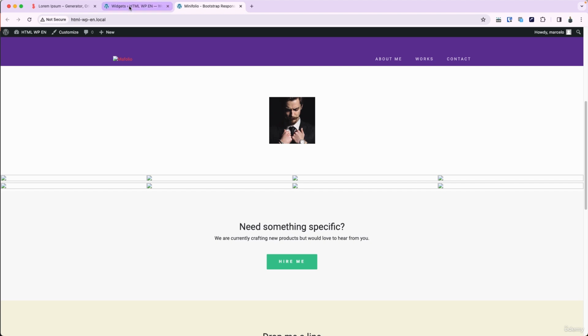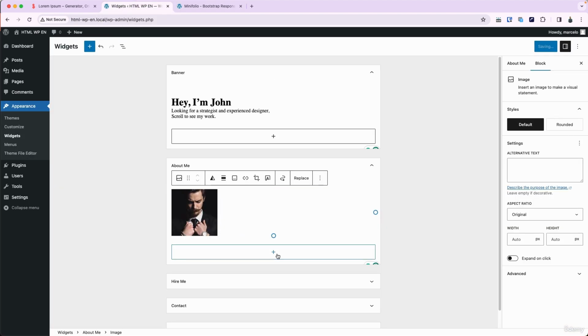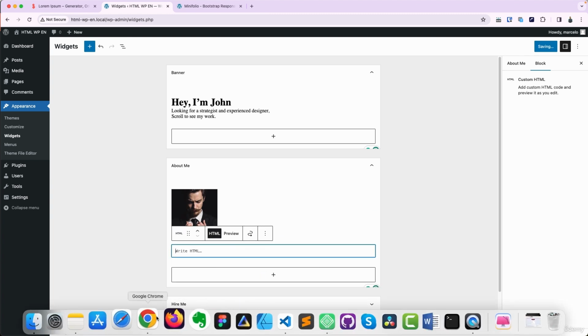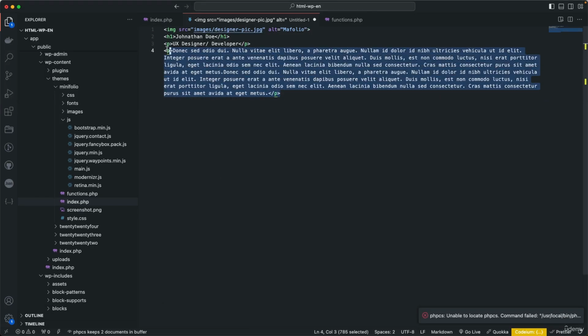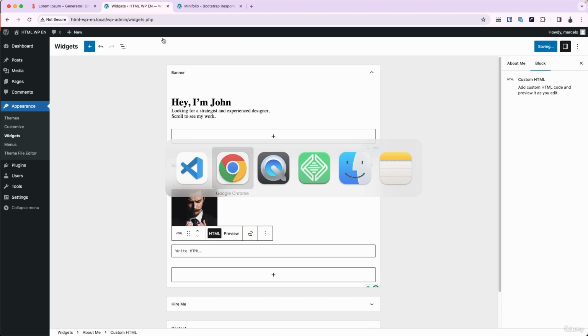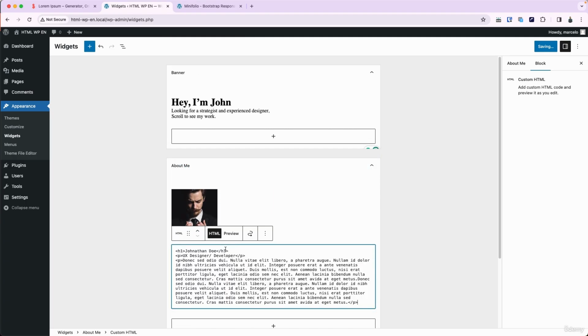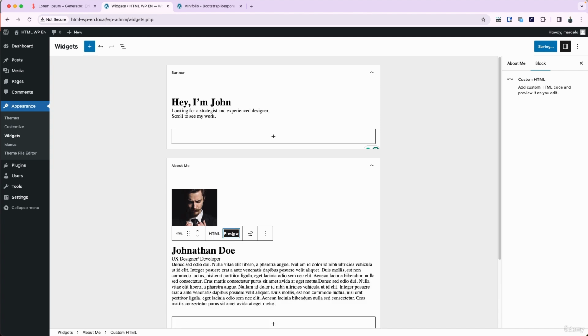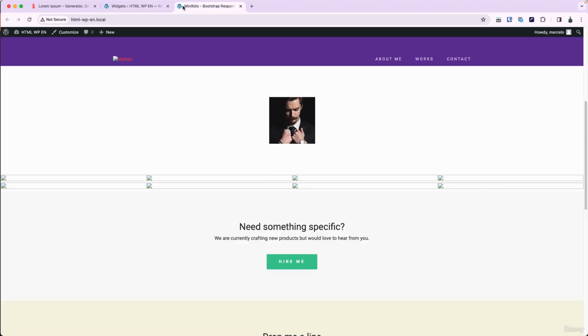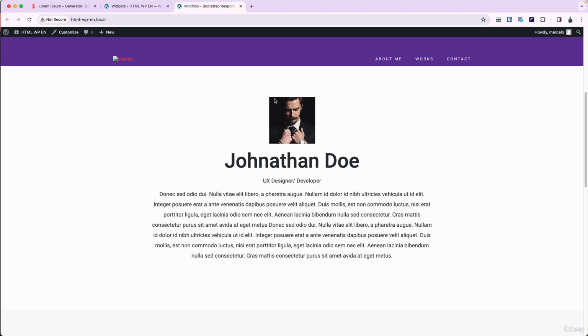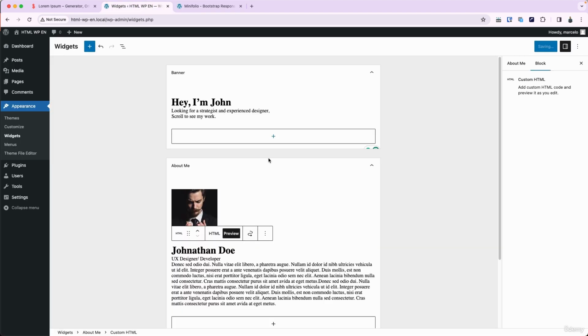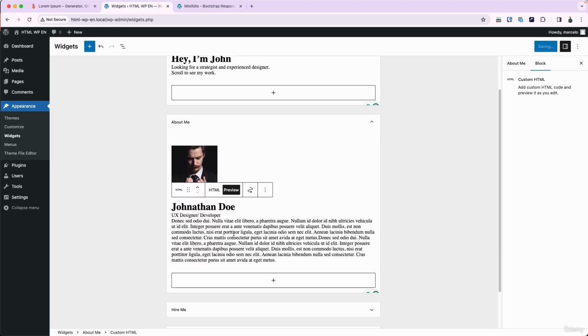And to make the rest a little simpler, we can then leverage once again the HTML block and place the other elements here inside. So let's grab them from here. Preview it and save this one. All right. Fantastic. Now, the owner of the site, if he or she wants, they can then go to the admin here and then just update the text and image, whatever.